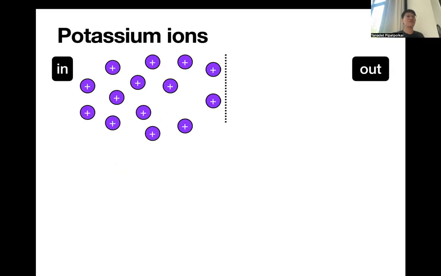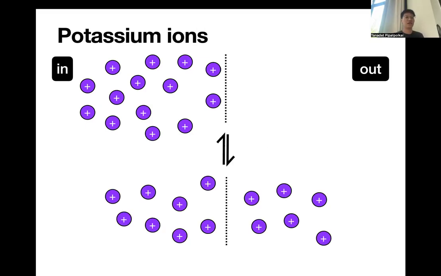However, it's not that easy when we think about potassium ion. If I have a number of potassium ions on one side and I leave it in equilibrium, I'll end up with more potassium on one side than the other. The reason is that as much as the chemical potential is pushing it to move to the other side, the electrical potential starts to dominate, which means that these positive charges will start to repel and push back the positive ion, so it cannot diffuse across anymore because of the electrical repulsion.